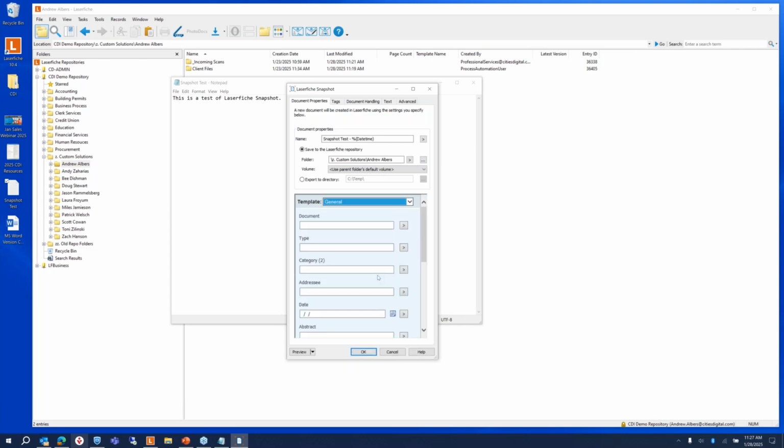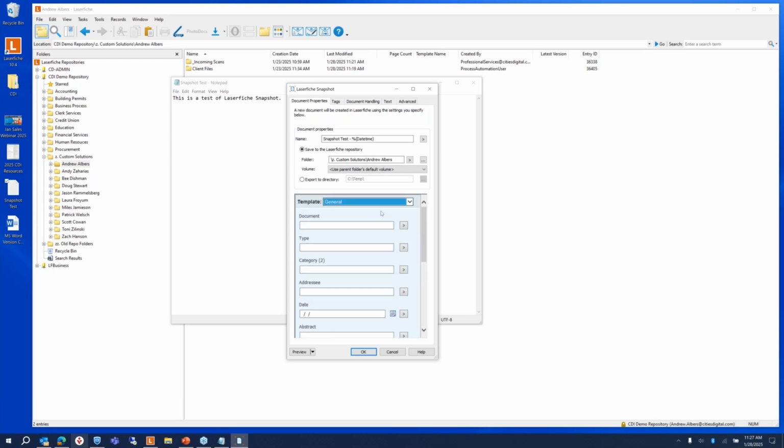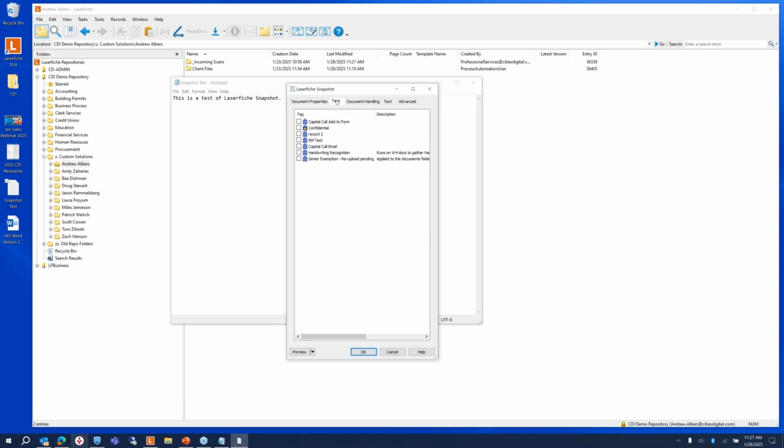You can also have this be imported into an incoming folder in Laserfiche and then have the workflow kick off and automatically reprocess this document, assign some metadata, assign the template, do the whole color coding thing as well for you. I'm not going to fill out any metadata here, but again, based on whatever template you assign, it's the metadata you're going to be populating in there. You can apply tags on snapshotted documents. Those are those security or informational type tags, which is pretty nice.